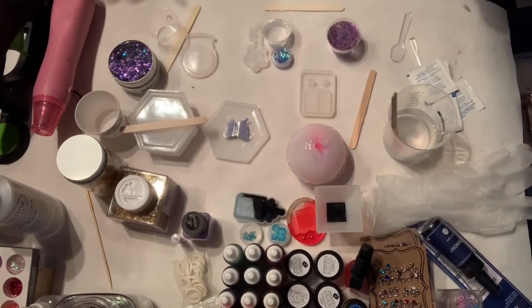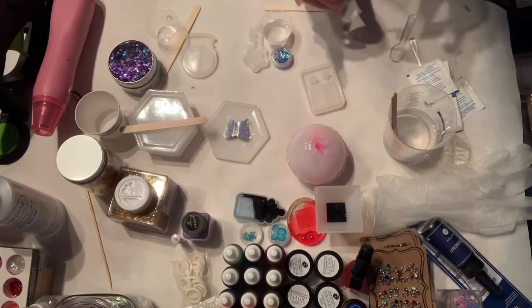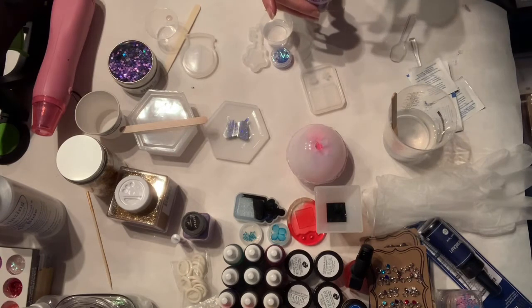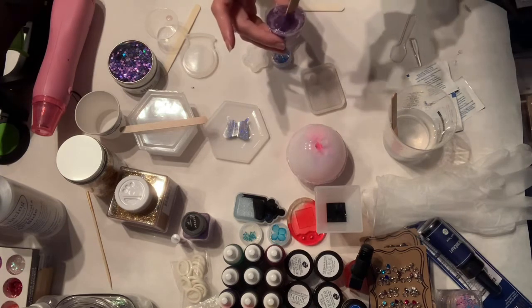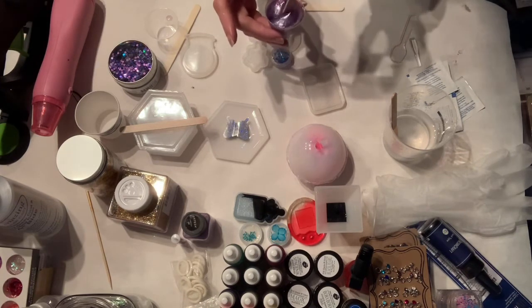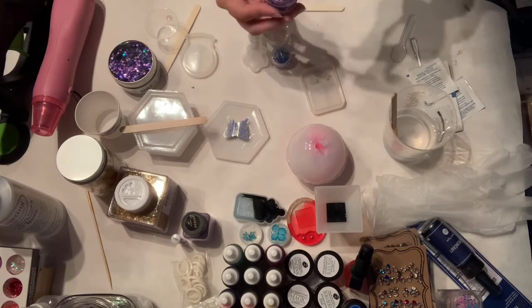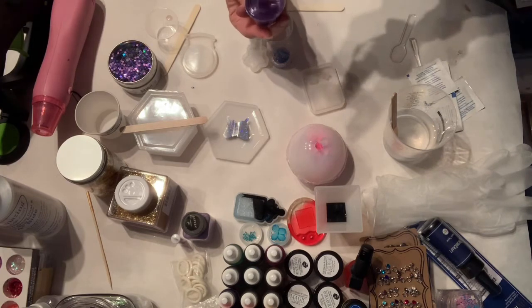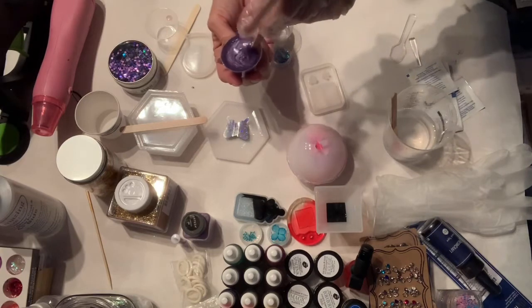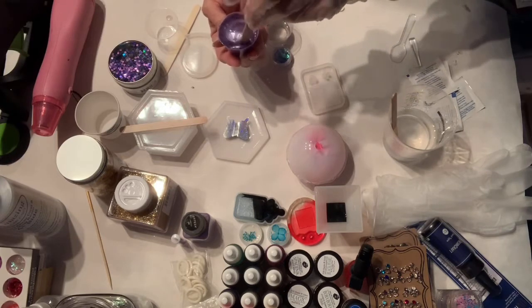Okay, so, oops. We'll let that dry. Let me go ahead and get this stirred up. Carefully, because that mica powder, we don't want flying everywhere. Nor those little, whatever you want to call them, tinsel glitter. Ooh, look how pretty that is. Wow, that's pretty deep. Oh, and the glitter, it's so pretty. That is so pretty. I hope you can see that okay. Definitely not mixed up enough, though.